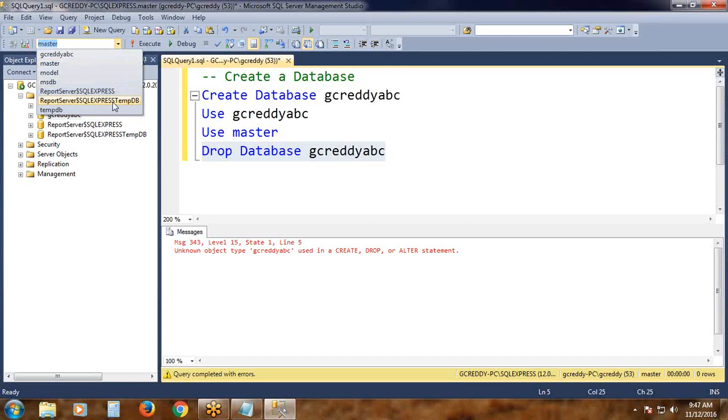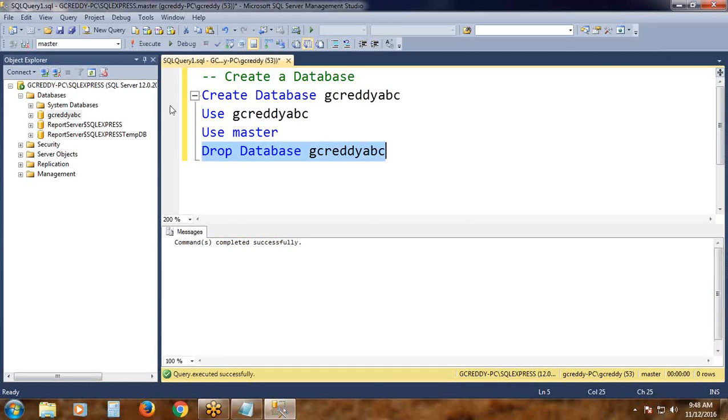Yes, sir. We are in master, but GC Reddy ABC is available in this database management system, in this server instance. Drop, execute, observe Ahalya, completed successfully now. Now observe here, no GC Reddy ABC.